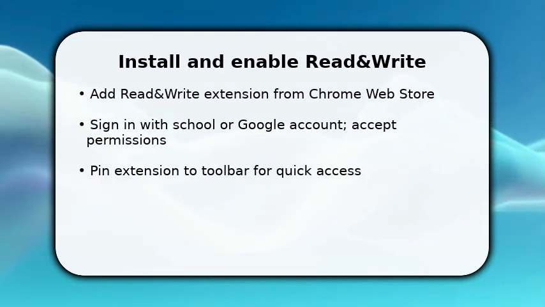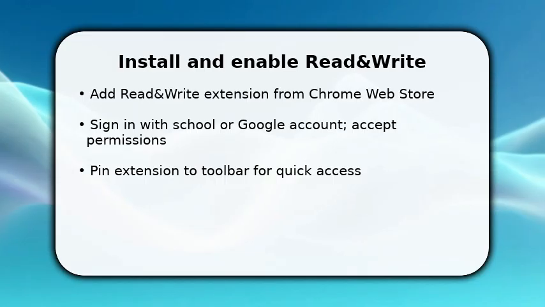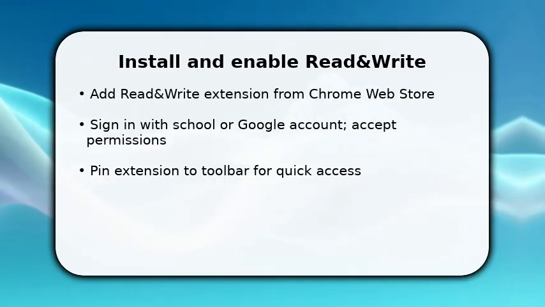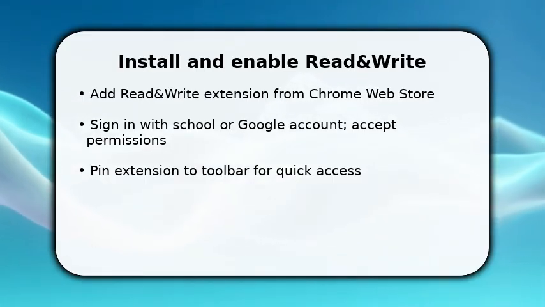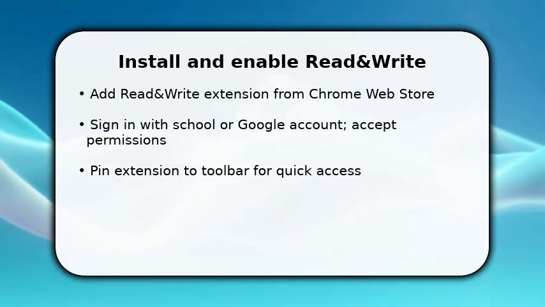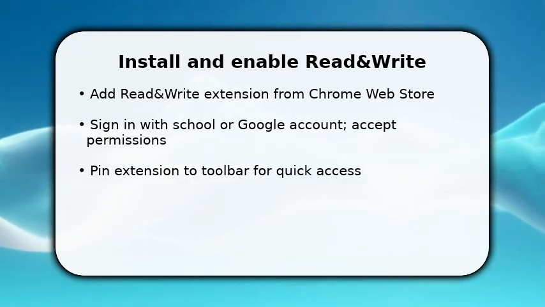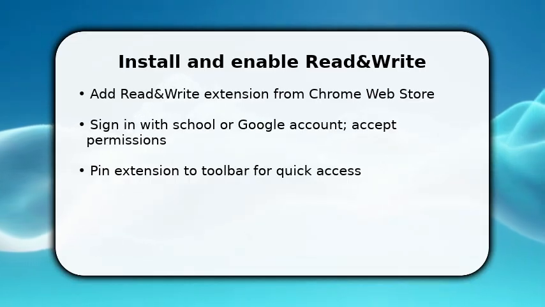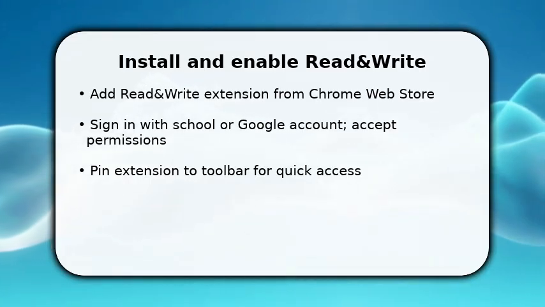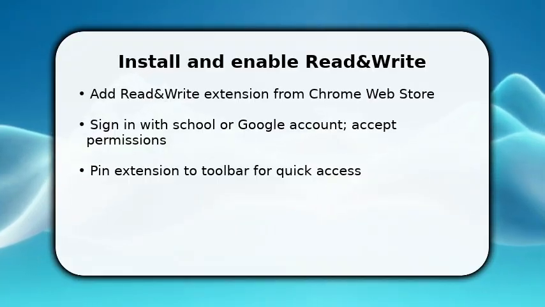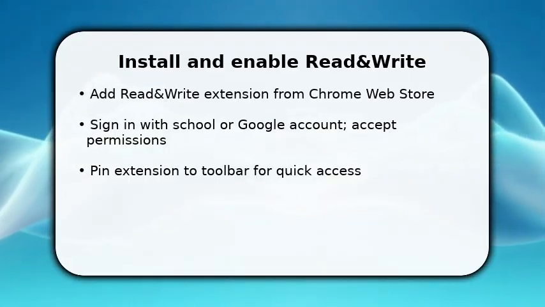Enjoy the video. You'll start by installing and enabling Read and Write in Chrome. Add the extension, sign in with your Google or school account, and accept permissions so it can access Pages and Drive. Once done, pin the extension to the toolbar so it's always visible. You need this immediate access to use the toolbar tools on any web page or Google Doc. Make sure you're on the right account to preserve settings and licenses before moving forward to tool configuration and voice selection.